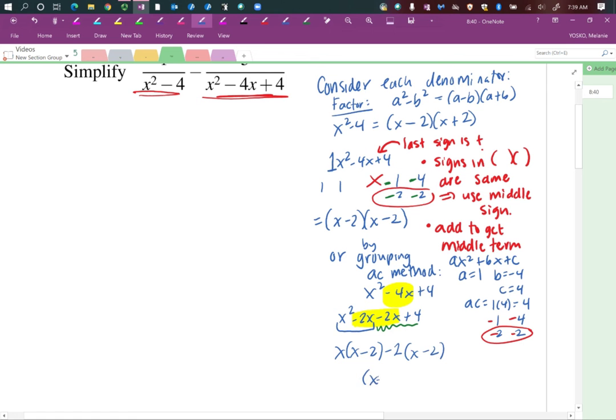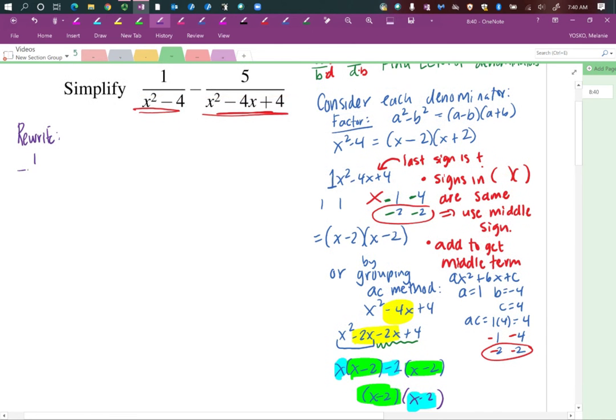So they both have an x minus 2 in common. I'm going to highlight it so you can see this one, right? So I can rewrite that. And then I can read off the rest. What I mean by that is, here's an x minus 2. Okay, so that's how we factor that one. Get the same thing as we did before, right? So now let's rewrite this in factored form.